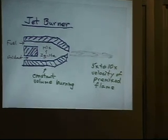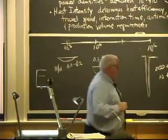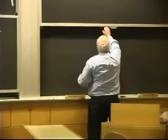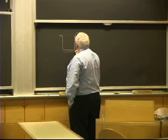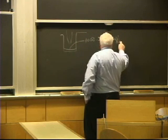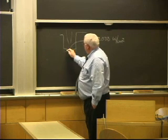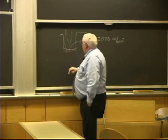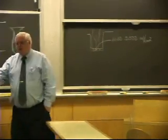One is to drill holes in rock. It turns out with the jet burner, you can get about 1,000 or 2,000 watts per square centimeter. If you're down in a hole in some rock and you have this jet burner, because of the low thermal conductivity of the rock, this stuff is going to expand. It's a brittle material. As it expands in this confined hole, it's going to form little cracks, and it will essentially ablate away. And this thing has got a high enough velocity coming in, over 100 miles an hour, let's say, that it just takes those little pieces of rock and blows them right back up the hole, because all that gas going down the hole has to come back out the hole.